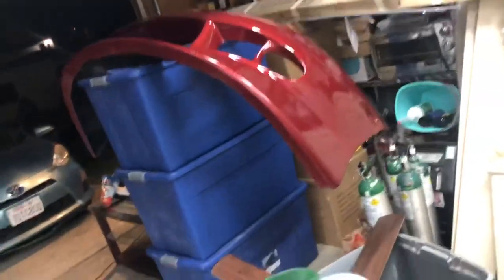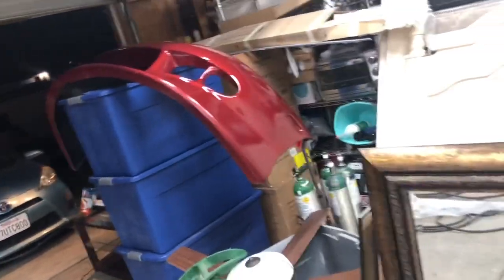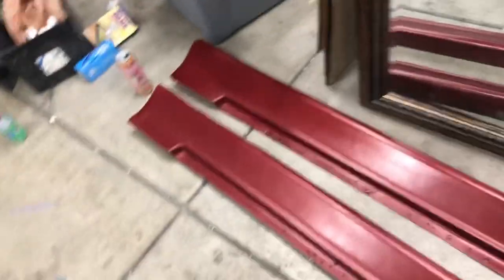Yeah, we're gonna be back when we do the side skirt. I don't know if y'all can see it from over here, but we threw the clear on the bumper, first stage one of the clear. You can see the difference, the dullness compared to the shininess. This looks darker than that. That looks brighter. So that's our first piece. We're gonna hit the back spat next, or the back lip, whatever you wanna call it, wherever you're from.